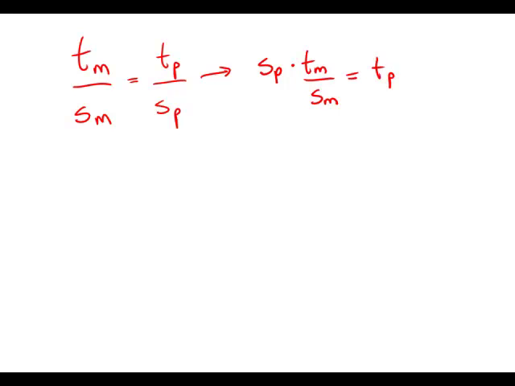And now I'm going to divide both sides by teachers in M. And so what I'm going to get is students in P over students in M equals teachers in P over teachers in M.